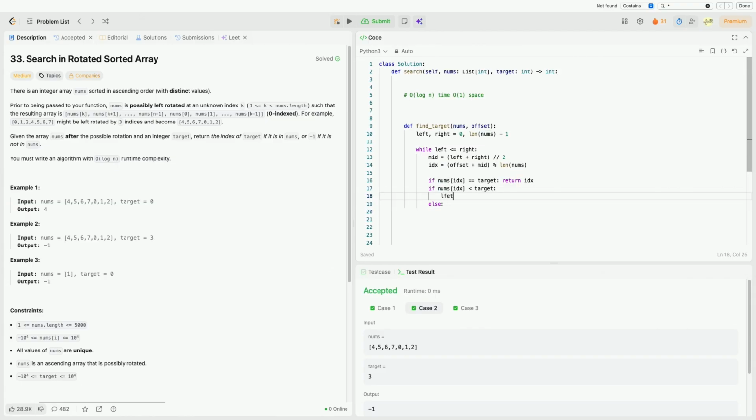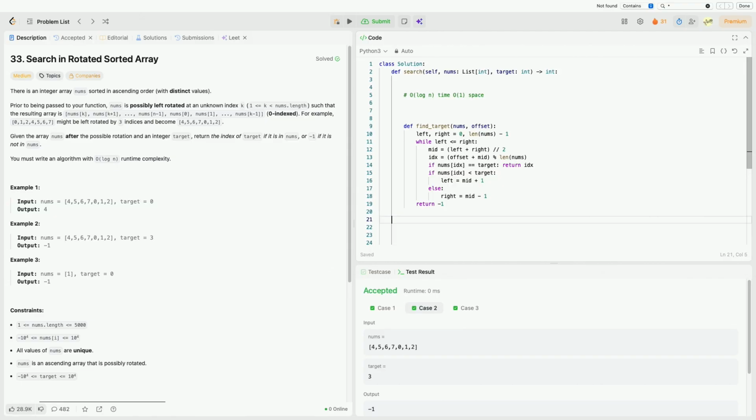Well, we set left equals mid plus 1. Otherwise, we do right equals mid minus 1. So we cut the range in half, and that guarantees us the log n time. And this trick with the index allows us to access the right element. And otherwise, we return -1 if we don't find it.